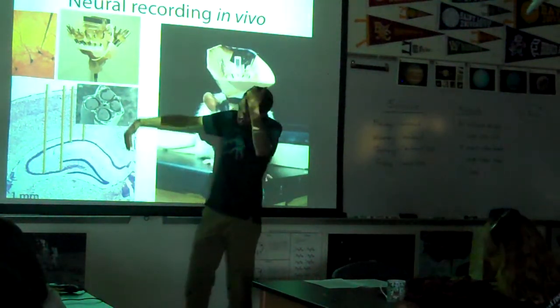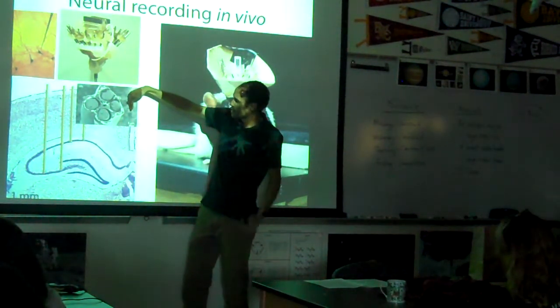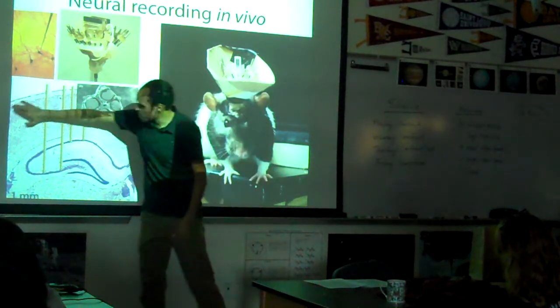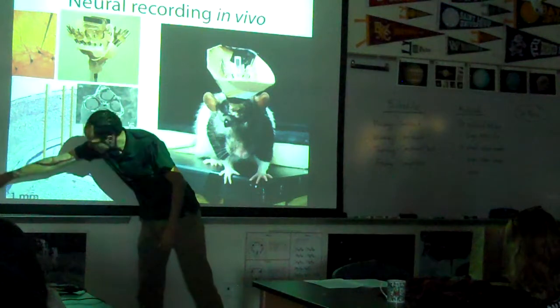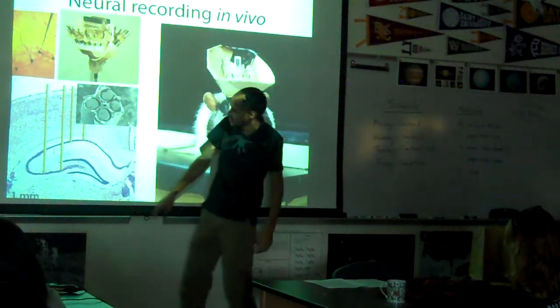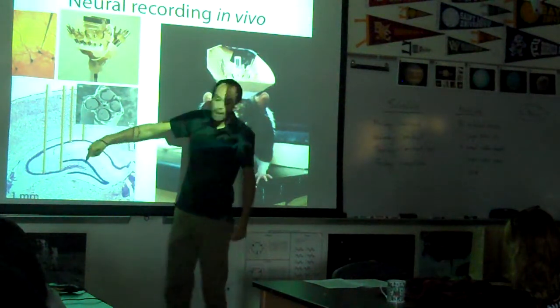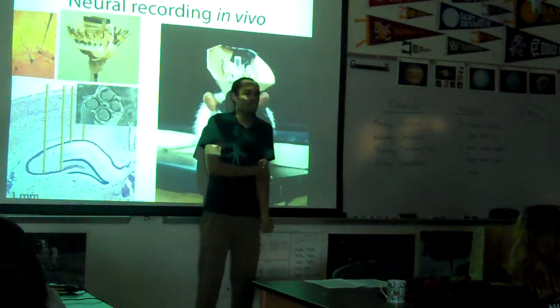This is the midline. The rat's brain is divided into two hemispheres, just like ours. And this is actually just the top, basically, quarter. So it wraps around here, and then there's another about this much on the other side. And this is the piece of the brain that I'm most interested in. This is called the hippocampus. It's very important for memory.